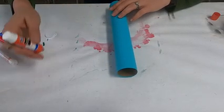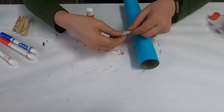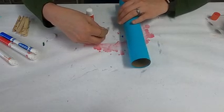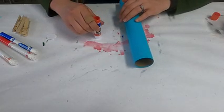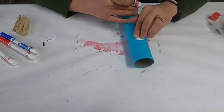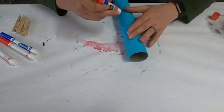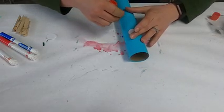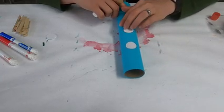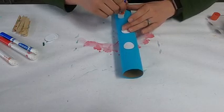So now I want to decorate it. So I'm going to put on some little circles here, and these are going to be like the windows of my rocket so that the astronauts can look out. So I'm going to put one here. And I don't want to go all the way up too far because remember, I'm going to have to put the top of my rocket on. Let's put one here. And you don't have to cut out little circles like this. You can also draw on them. I'm going to put one more right there.